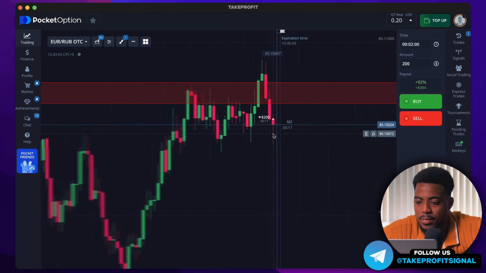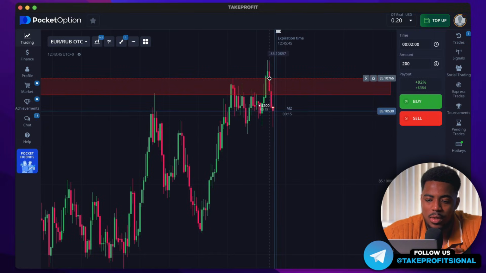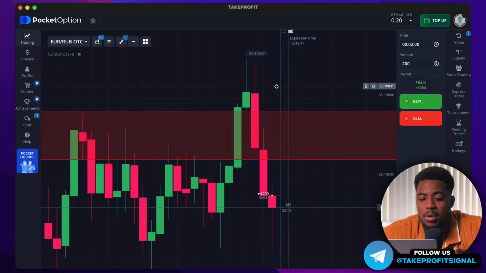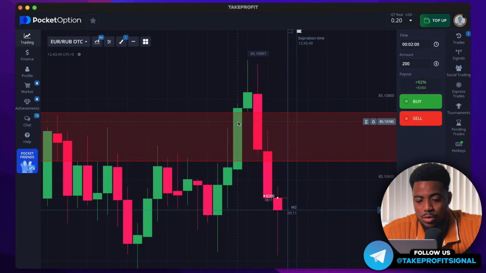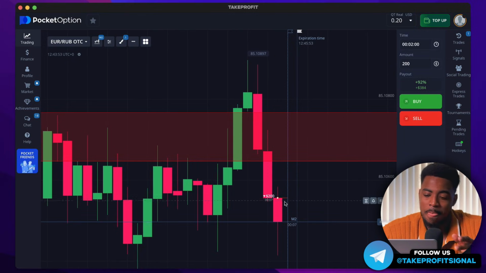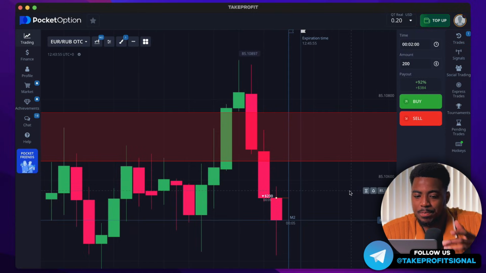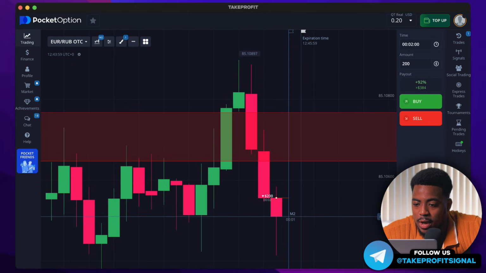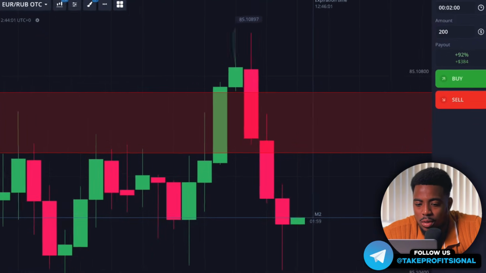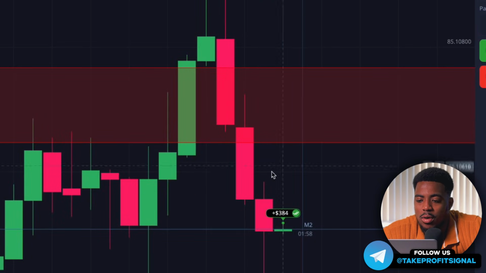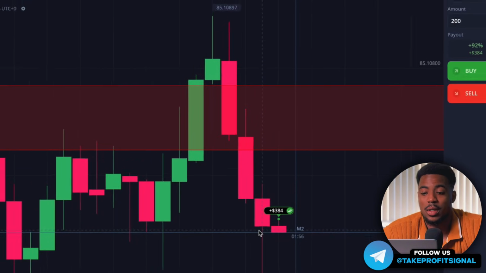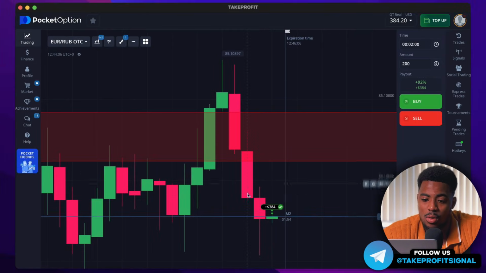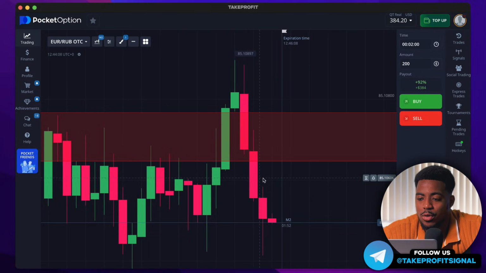So here, in conjunction with the resistance level and simultaneously with the reversal pattern, I open a trade for 2 minutes on the downside. Of course, it should have been opened a little earlier, immediately after the formation of this pattern. We would have earned more confidently, but look, now we also have a candle that closes red. We get the first profit.